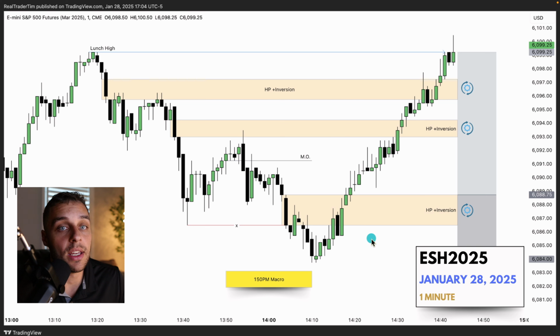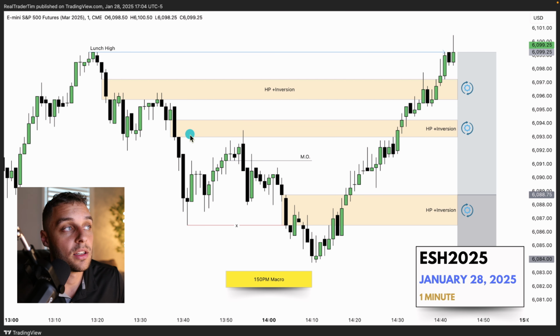And we're looking at S&P. Same thing as before from the morning session. I want to break down ES's 1:50 p.m. macro to reinforce the logic and the way that we engage with price here. So lunch high here. Look at these equal highs where my cursor is right here. Then we see price ahead of the macro come down, relative equal lows, reject off this SIBI. There's our checklist right there, running this sell side liquidity pool. We have liquidity sweep below macro opening price. This SIBI used to send us lower, close above, high probability bullish inversion.